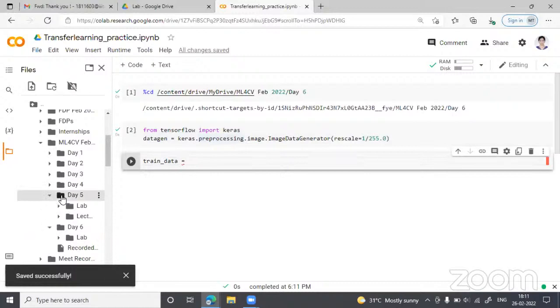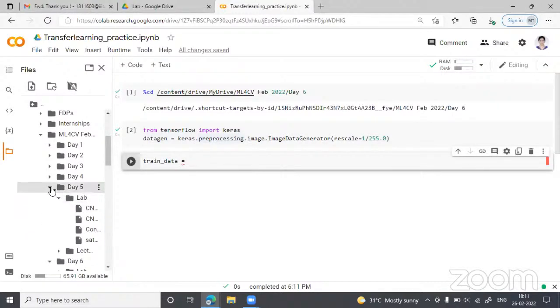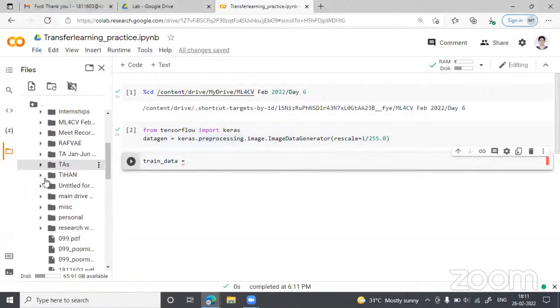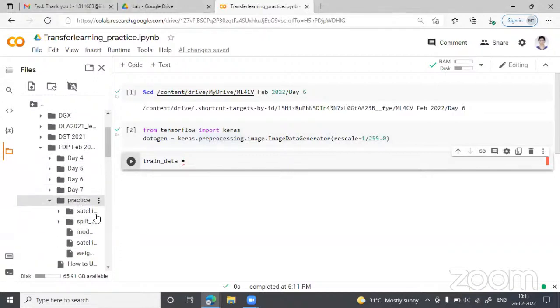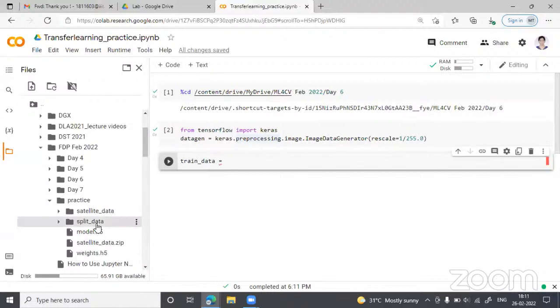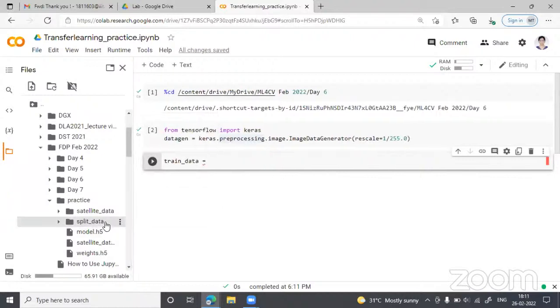Our training data must be there in the day 5 folder, or in my case, it is here in the practice folder. So I will use the path from here. This is the split underscore data folder you have to use. The path will be different in your case. The same data you have to use.